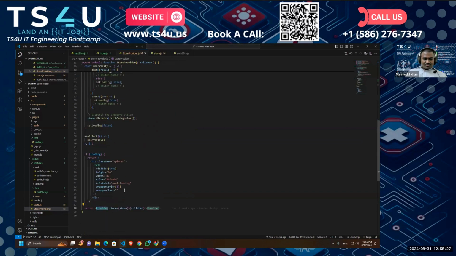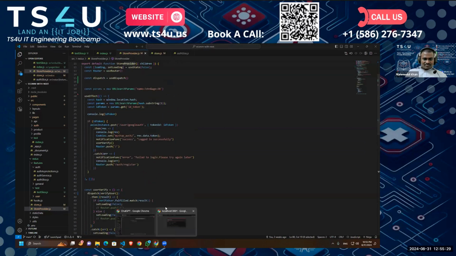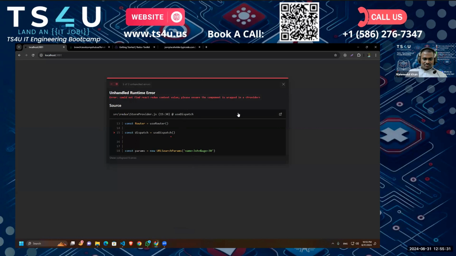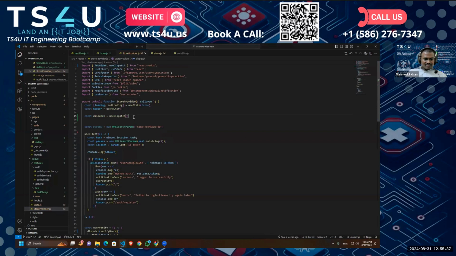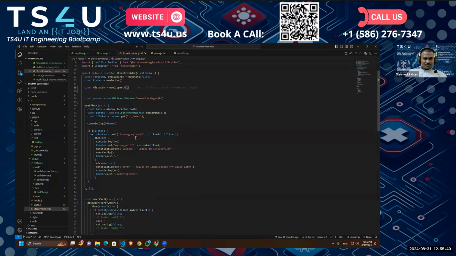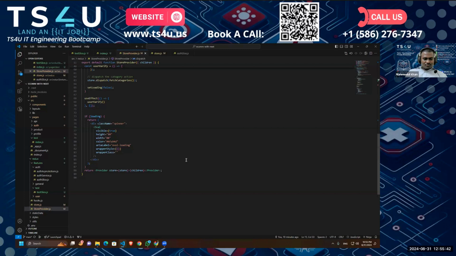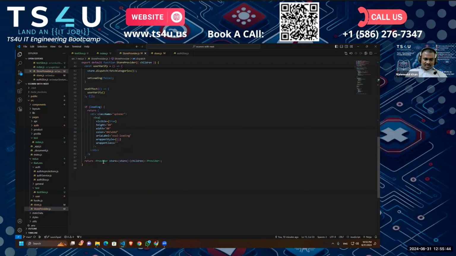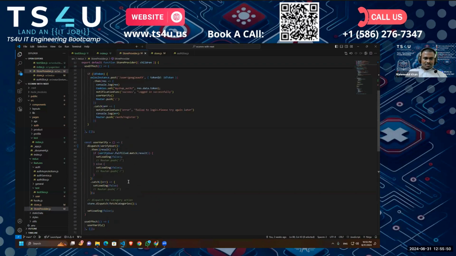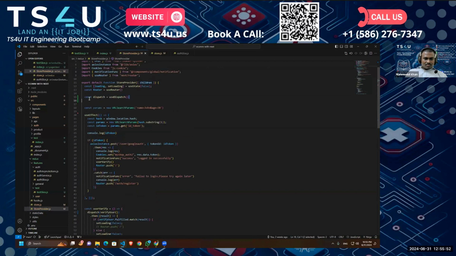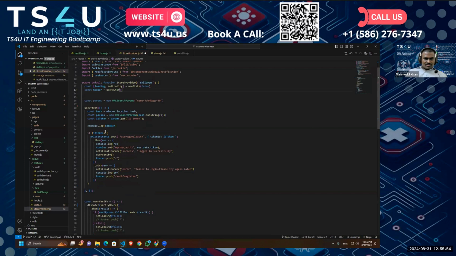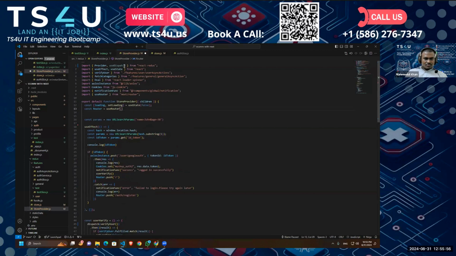So if I want to use this, it gives us an error that you cannot call useDispatch unless it is wrapped in a provider. So we cannot make that call from here. If we want to use dispatch, we have to use it inside our provider. That means inside our provider wrapper, we can use dispatch in our children. So I will just go back to store.dispatch.